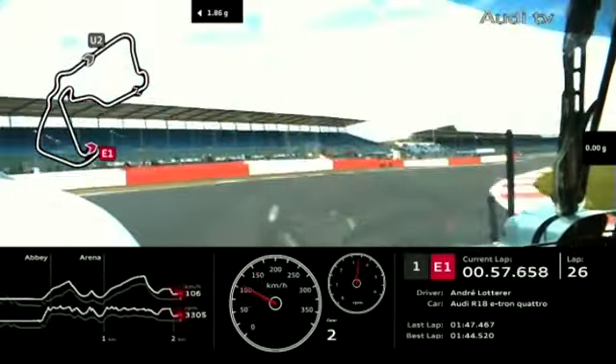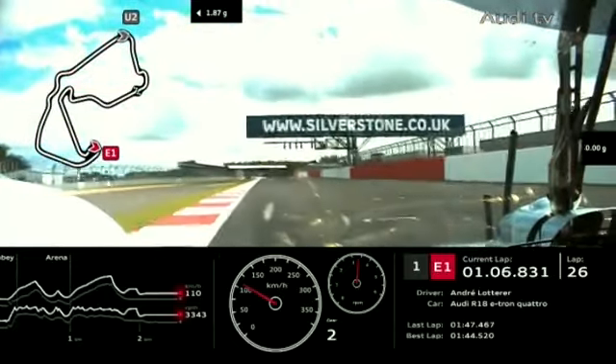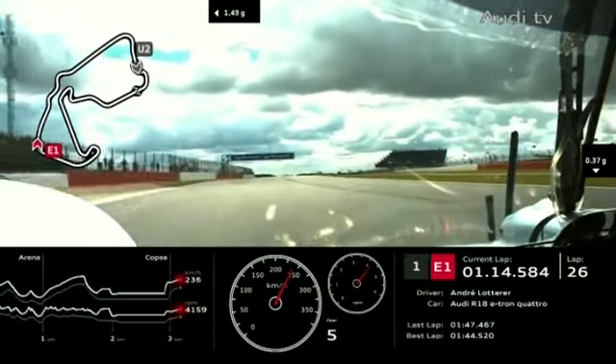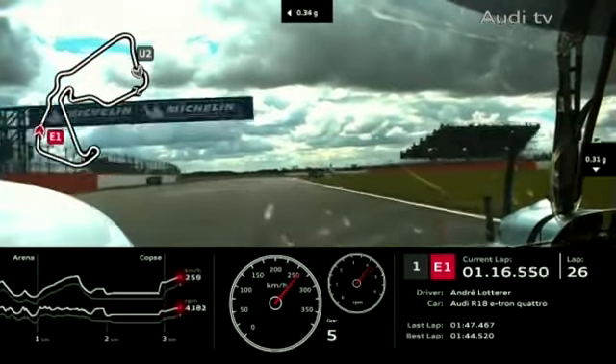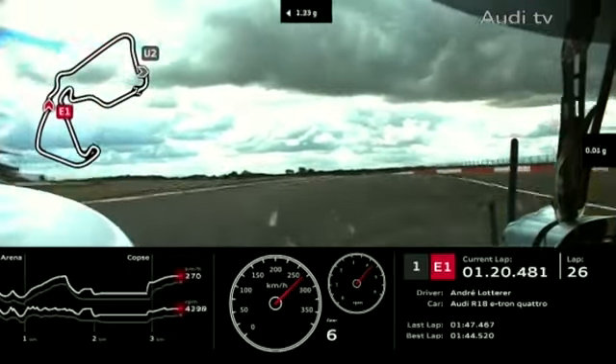Waved off by one of the ever-helpful marshals. Out on the pit lane, the second Audi stop seems to be imminent — and indeed as I say that, Tom Christensen dives into the pit lane. This time they've laid out tyres; they didn't even bother laying out tyres for the number one car. They've actually laid them out, which they didn't do for number one.